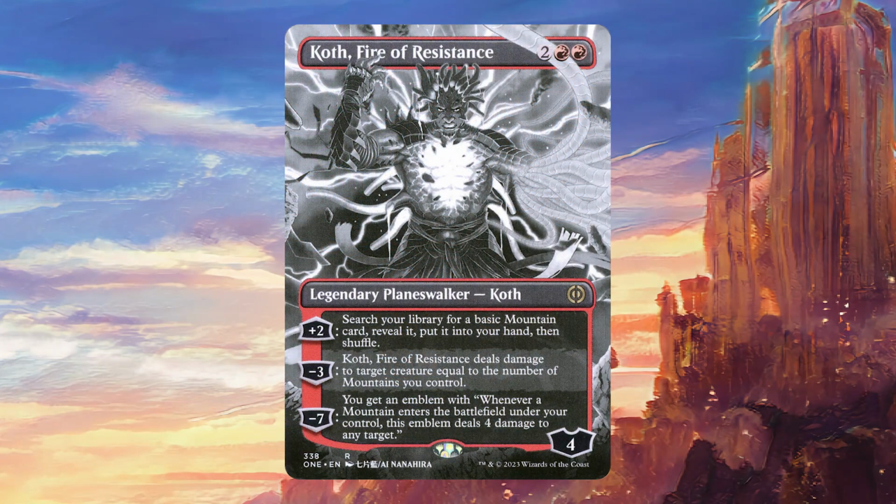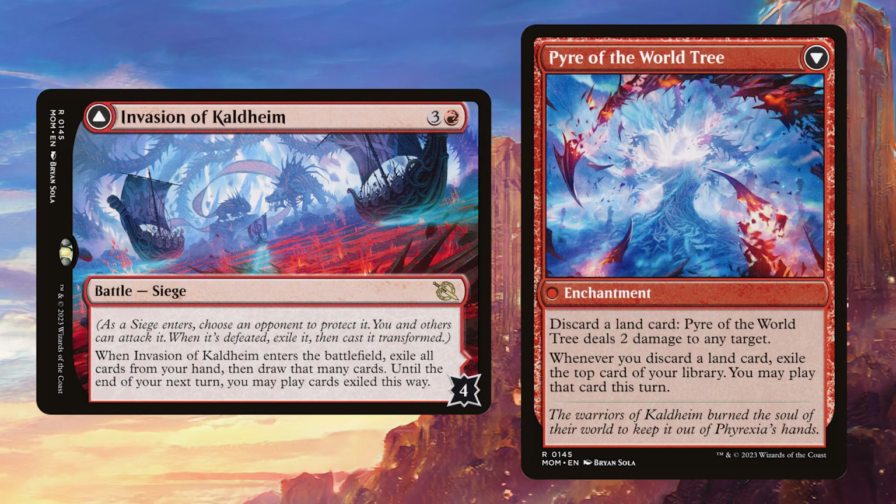Kothfire Resistance is one of my favorite Planeswalkers from All Will Be One, so I'm really excited to finally put it in a deck and see how it plays. And finally for battles, we have Invasion of Kaldheim, which is an excellent card advantage card in red, which is pretty rare to say. It's basically going to double your hand, so it's not as good to top deck on an empty hand, but when you have any sort of hand, this becomes great.